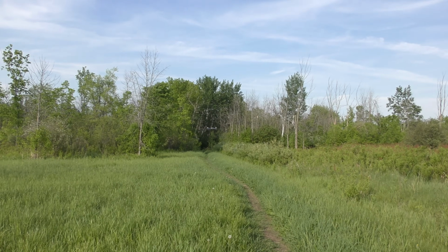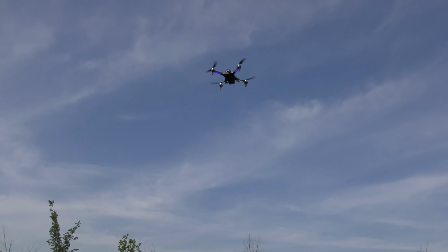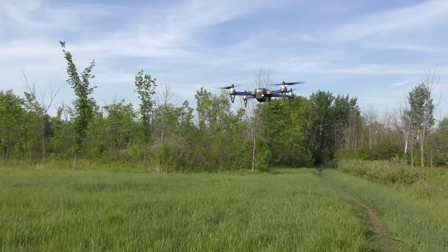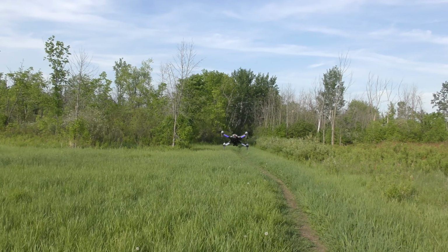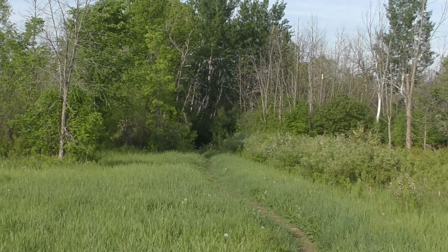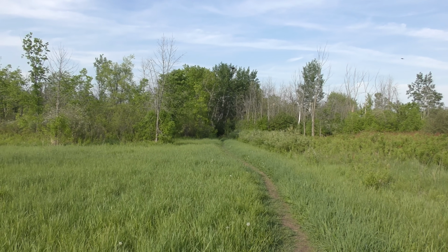So now, to make it go faster, I'm going to hit the rates. Right here it says LH, I'm going to hit it. Now I should be able to go faster. Going forward, let's see. There we go, now we're booting it. And it's a little too fast. Let's bring that back, I almost lost it there. Went much faster than I thought.